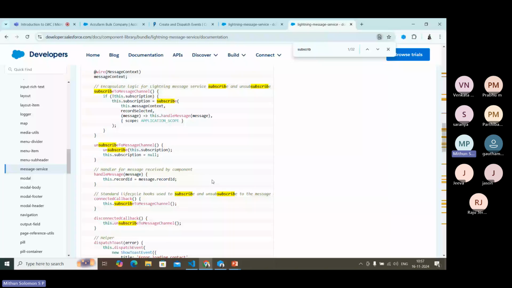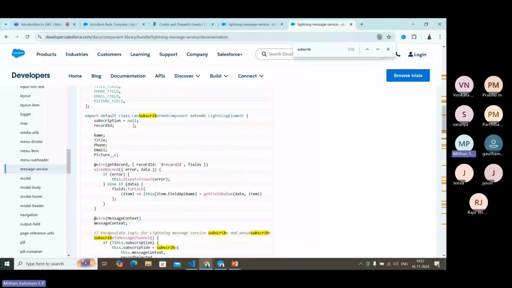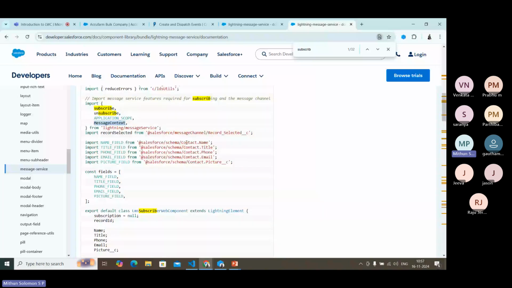You see here in another method, they have imported the subscribe method and the message context, and record select is the Lightning message channel that they have created.